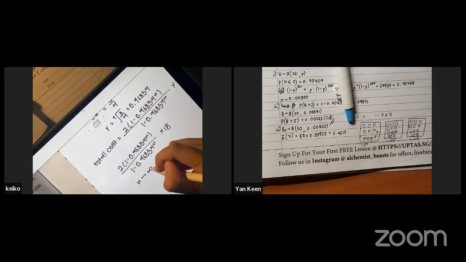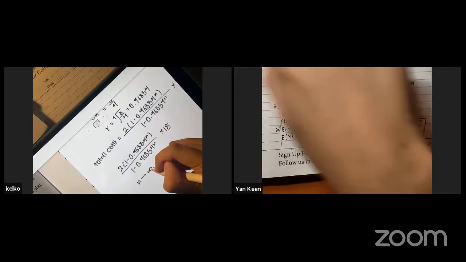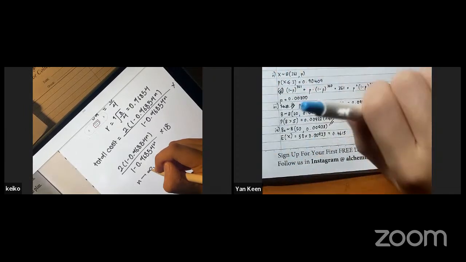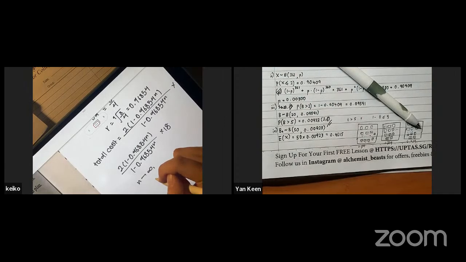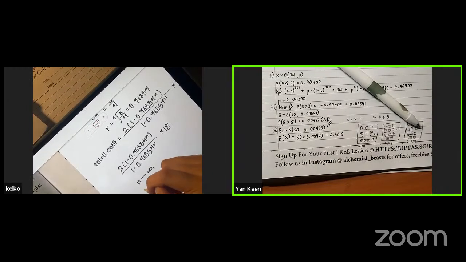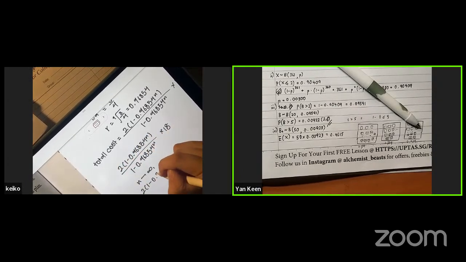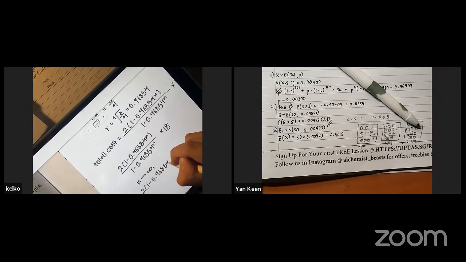Let me put it this way. I was thinking of how to say that it is right or wrong. So let's use a simpler probability, a simple fraction, easier for us to think. Say 3/5, the probability of rejecting a batch is 60%. Okay, I'll put it as 1/3. That's simple enough. So this is the probability of rejecting one batch.